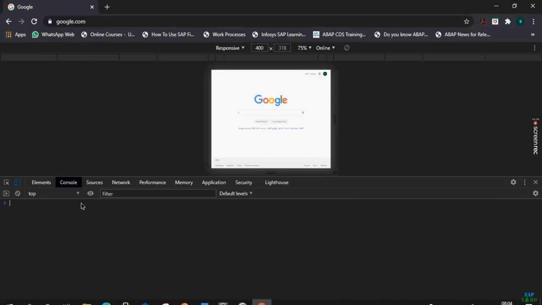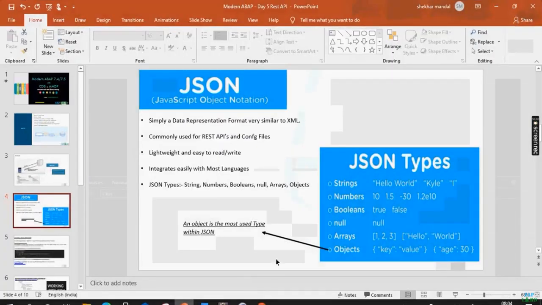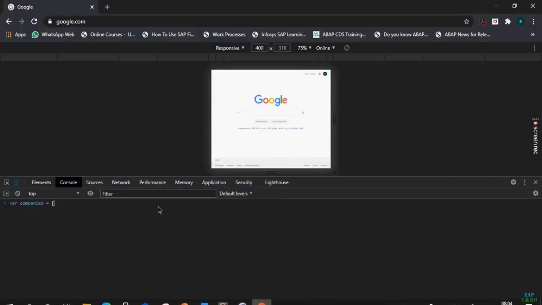Now let us create our JSON. What I am trying to do is specify the key value pairs for a variable called companies, and I want to specify 2 records. So companies equals, since this will be an array with 2 records, what did I show for array? It will be your square brackets, open bracket, close bracket.